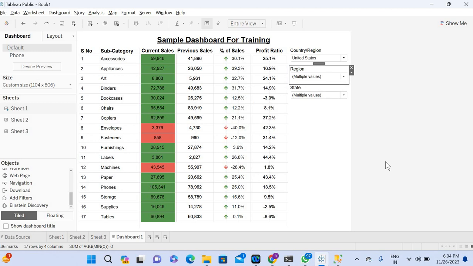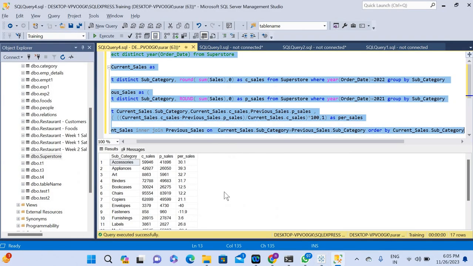Generally, since we have 17 records, manually we can cross check. In case you have more records, more than 100 or 200, generally you can download this data into Excel, and later with the help of lookups or something, accordingly we can cross verify the numbers, whether the numbers are matching or not. So we need to verify.